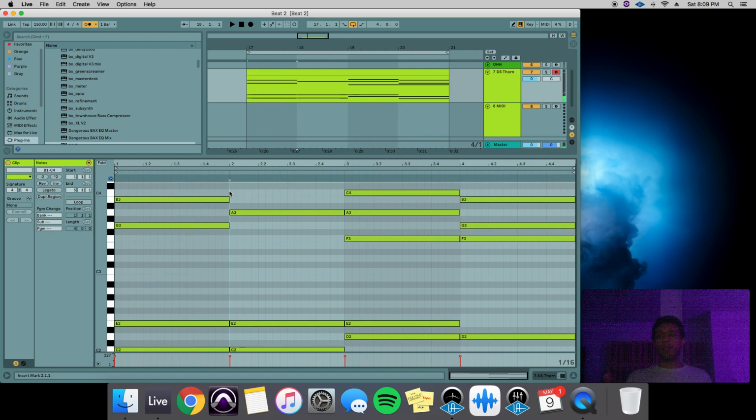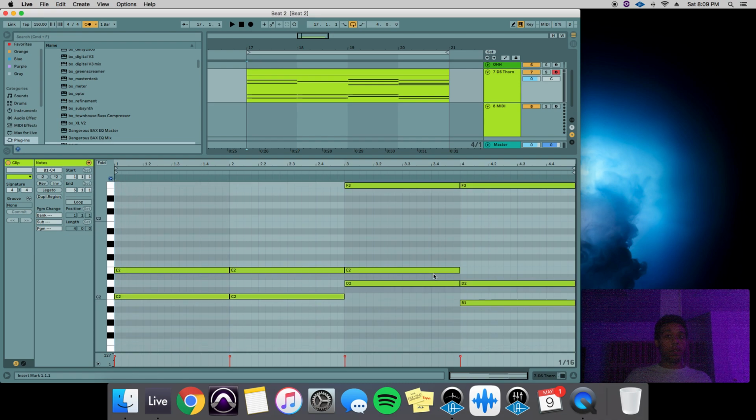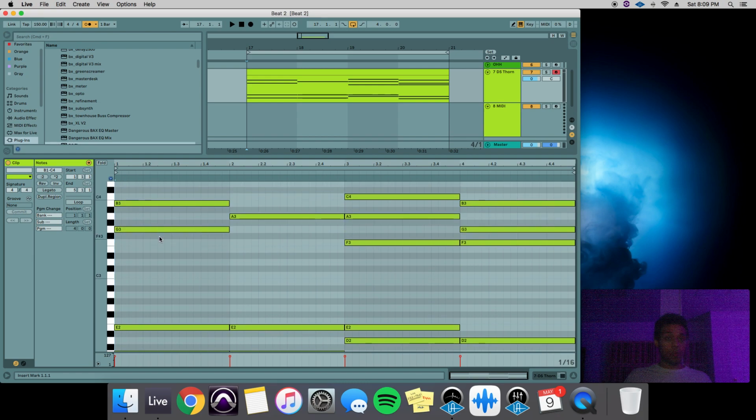Kind of just move that around, just experiment. If it's in C major, you can literally just move the note to another white note, and if it sounds good, roll with it. I think I like that variation a little more than what it was before. So I'm gonna go with that.